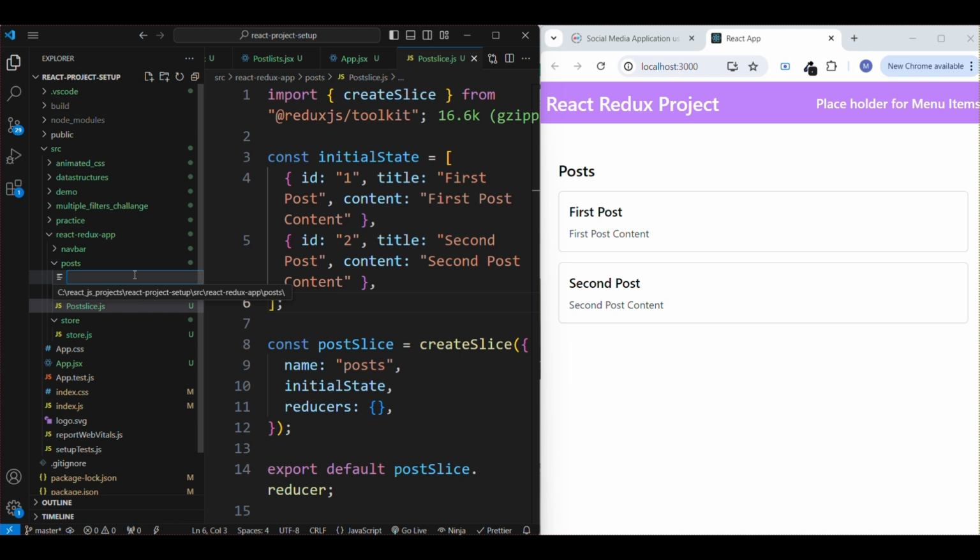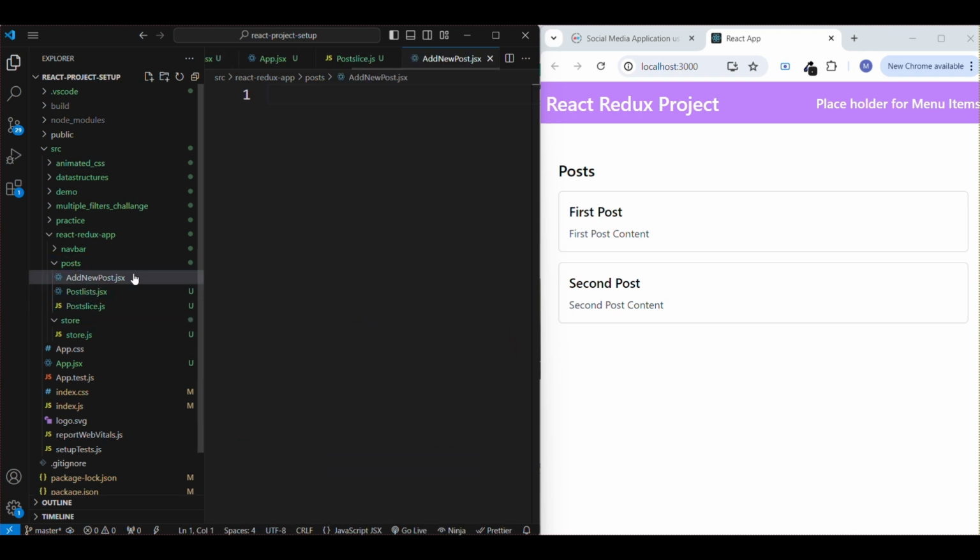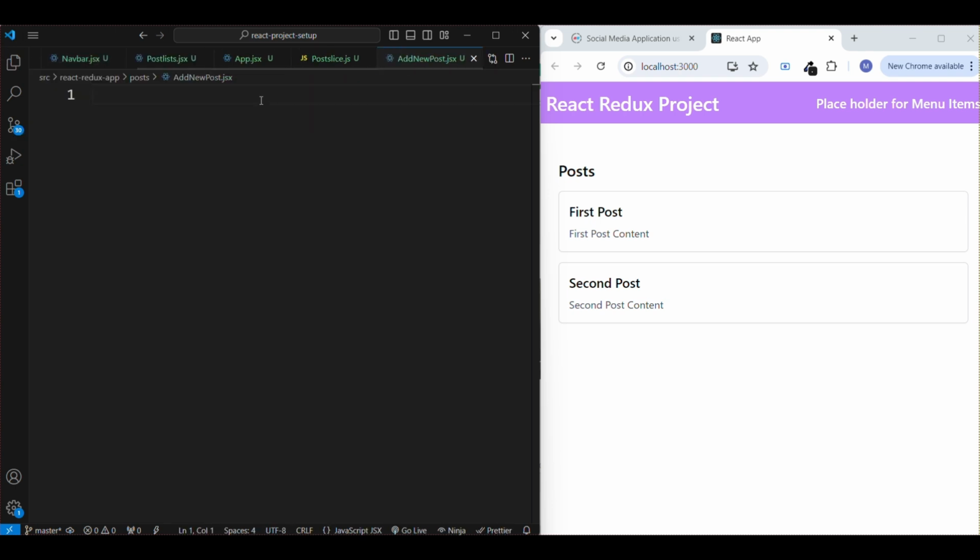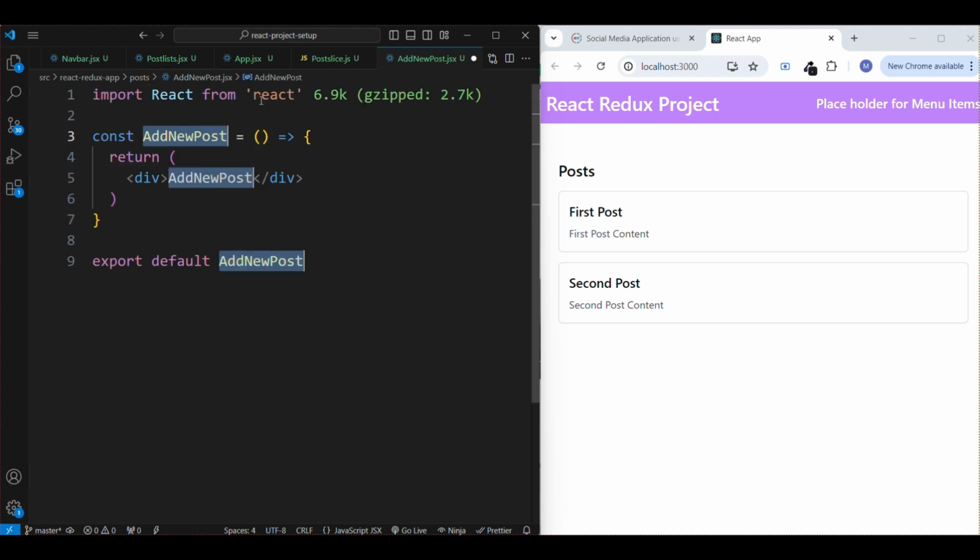For that, I'll call it add new post. Inside it, this component is to provide a form to the user to create a new post. Once we create the form, we are going to add it to the navigation path.